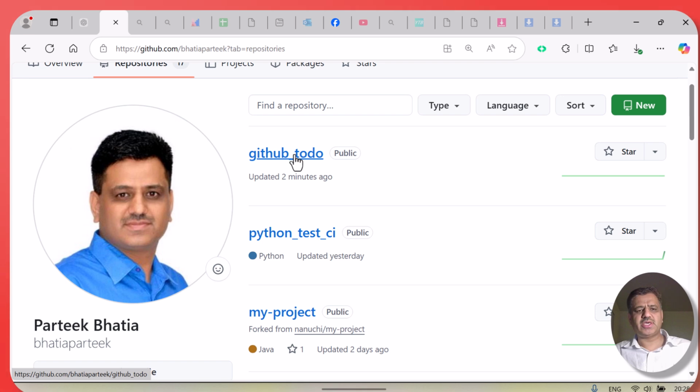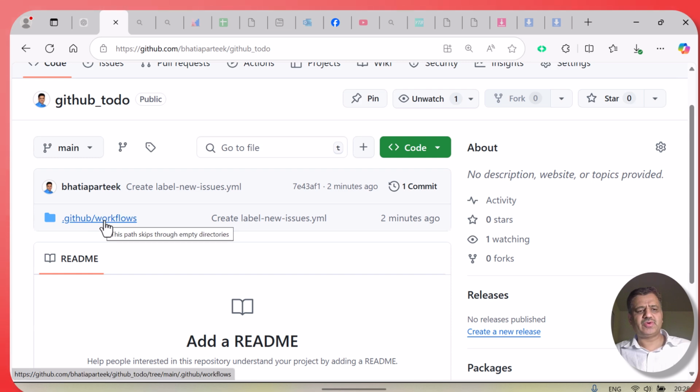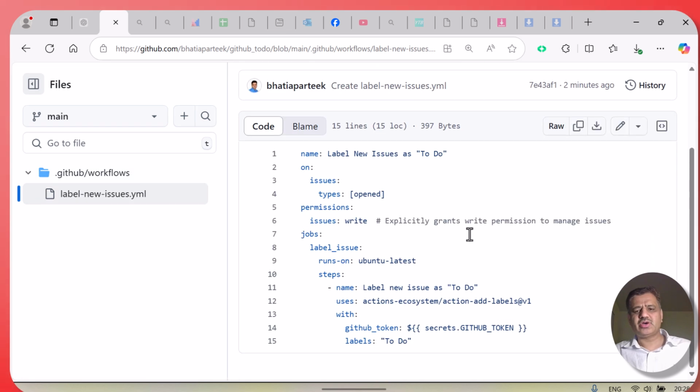So this is our repo. Let's open this. It has created a folder for workflows. This is our file. We can open that file. Now you can see that first of all, we are specifying that it will use actions-ecosystem/action-add-label@v1. I hope you can now see that the code mentioned in the repo will execute automatically by this pipeline. As I mentioned, we need to validate that, so we are validating this with the GitHub token. We are accessing our secrets from the GitHub token.